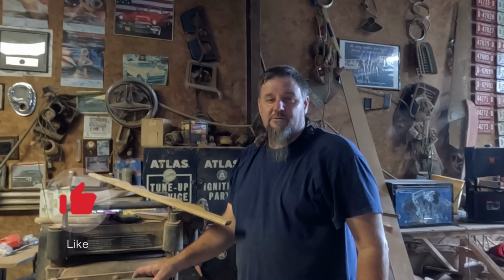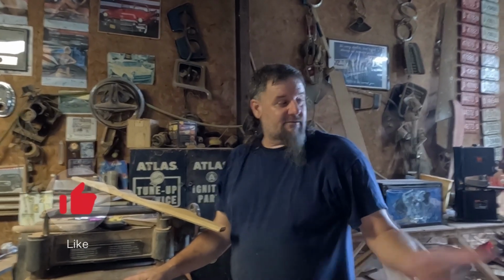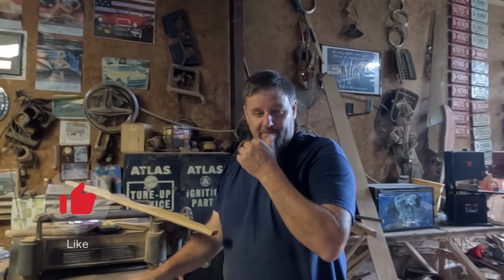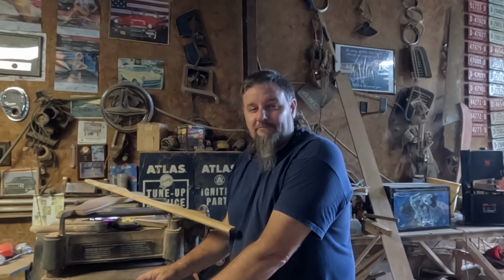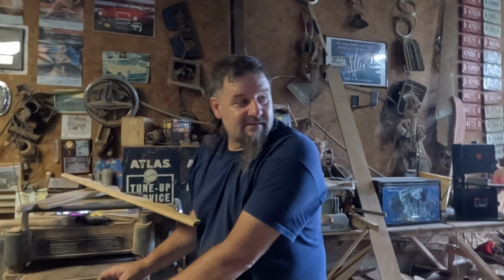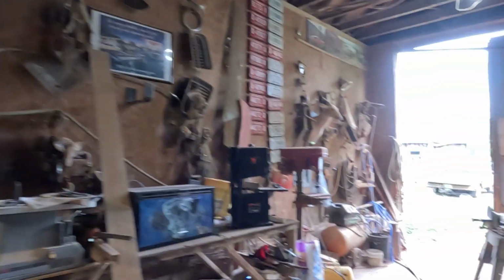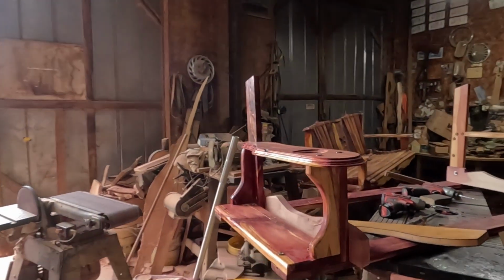We delivered Mr. Ronald Smith's Bronco to him. That's going to be a new project, saved from the junkyard. But he also makes swings, wooden swings, porch swings. So Beth's going to video you them, and we'll put his number in the picture. And that way, if you want a swing, you can get in contact with him. So here's a couple of things he's been working on. There's one under construction. Start over here on one that he's working on.